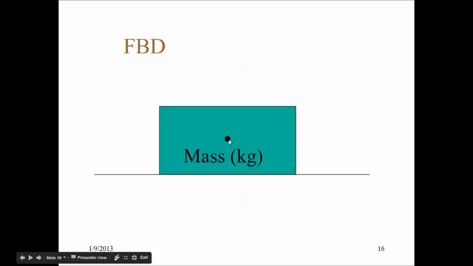So the first force that comes from the center of mass is the downward force, and this is the force due to gravity, and so we call that the weight. We label it force sub g to indicate that it is a force, and the g indicates that it's coming from gravity. But oftentimes we refer to that as weight. The opposite of that is the force that pushes up from the surface, and that force is known as the normal force, as you have learned. Normal indicates that it's perpendicular to the surface if it extended down to the surface. So normal force, F sub n.